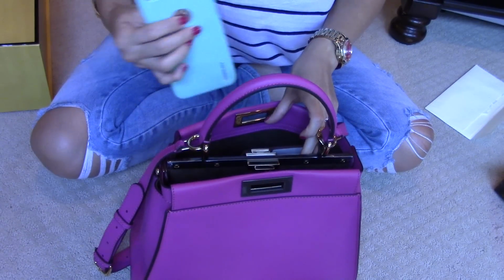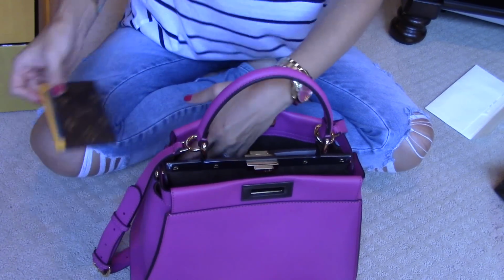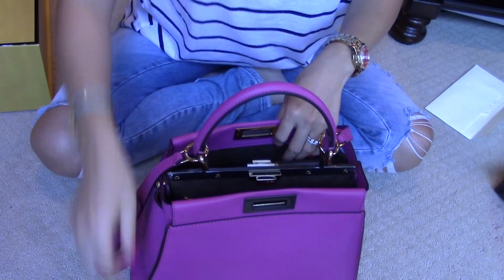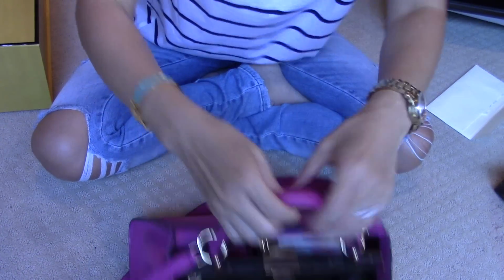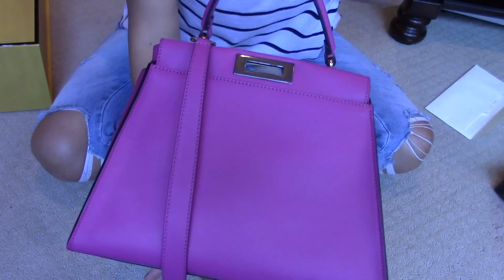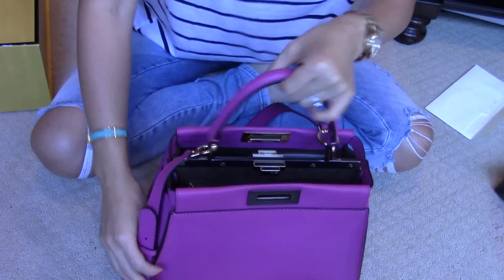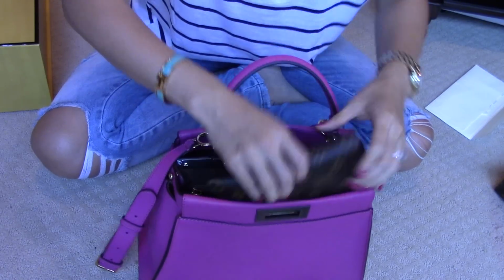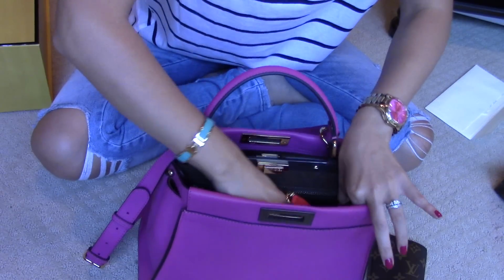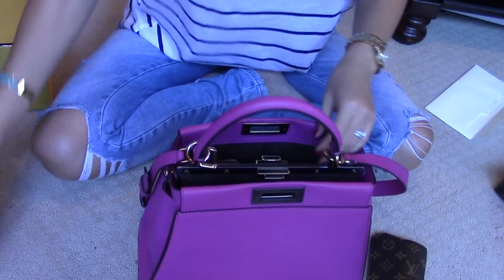This handbag is not a light bag for the weight. Okay, there is the phone, it just went in there. So that's what it can carry just comfortably. It's not stretching out or anything. But this handbag, just like I said, it's not a light handbag like canvas, of course, right? Because it's full leather and it does have suede lining.